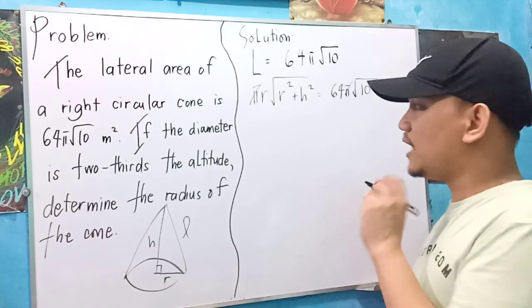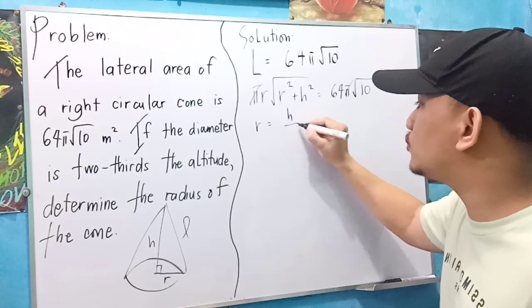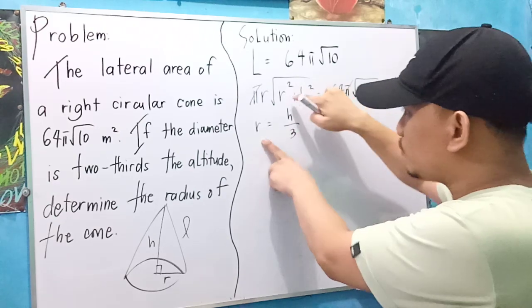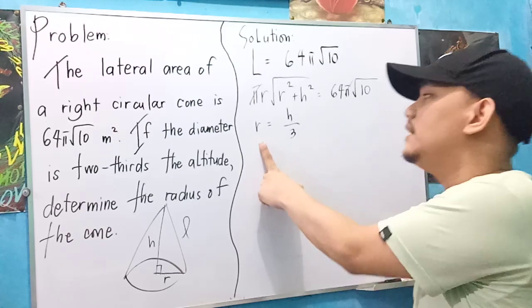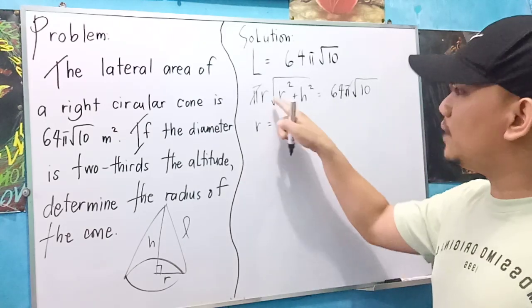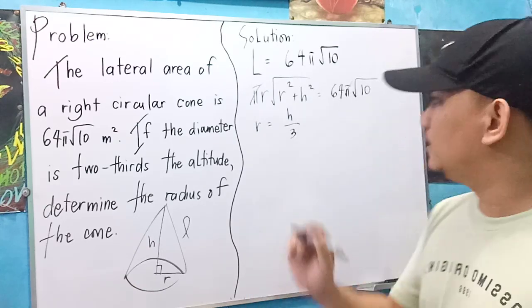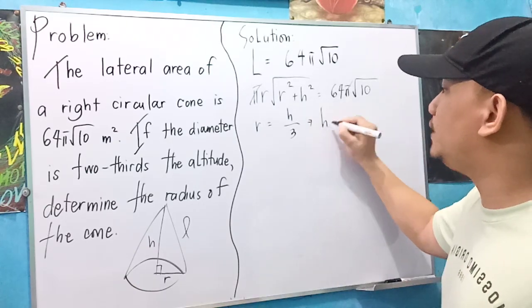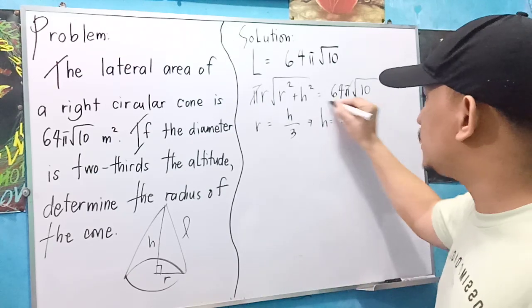Okay. So, since ang radius ng cone ang hinahanap, ano yung nakuha natin kanina mga Lodi? r is equal to h over 3. Kapag ito kasi yung sinubstitute natin dito mga Lodi, mahihirapan pa tayo. Bakit po Sir IJ? Kasi, pag ito sinubstitute natin, h yung makukuha natin. Ang gusto natin, direct to the point. So, we can use the relationship h is equal to 3 times the radius r. And then, substitute mo na siya ngayon dito.